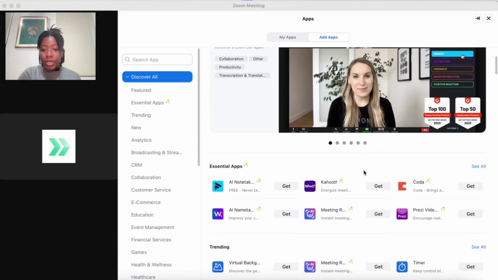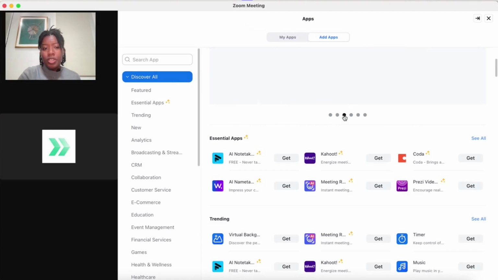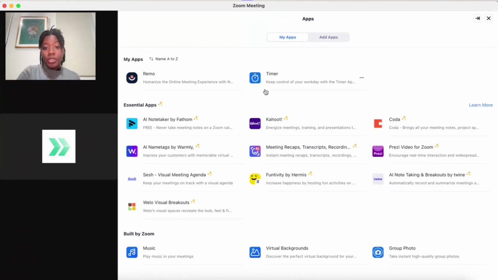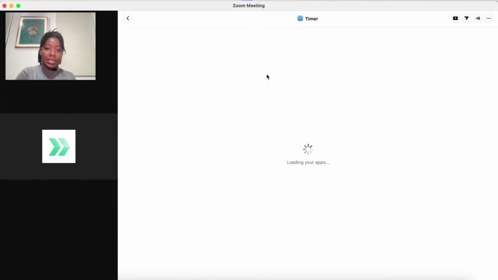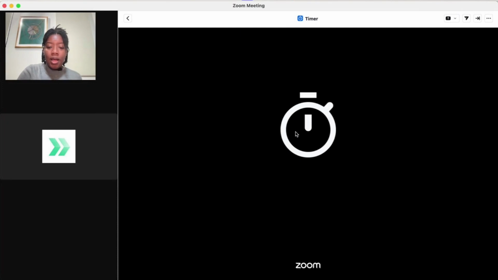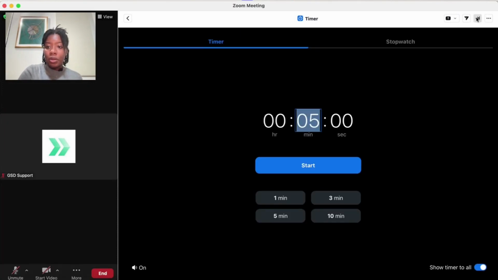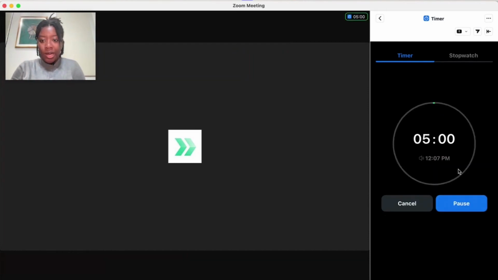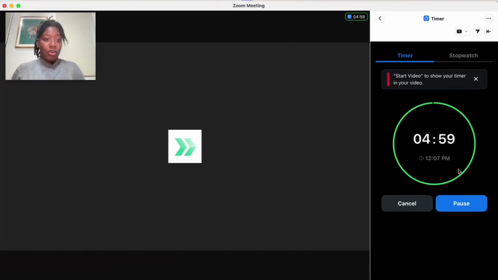And each app that you take a look at usually has a little tutorial, similar to a regular app store. It goes over the features, how it works, all those good things. And then you would just click on the app. So one of my favorite ones is Timer. This will allow you to have a timer inside of Zoom. Let me make this a little bit smaller. So if you're trying to time something, let's say you're doing a workshop and you want to time it, you don't have to use your phone or go to a separate browser. The timer is right here. You start it and you're good to go.